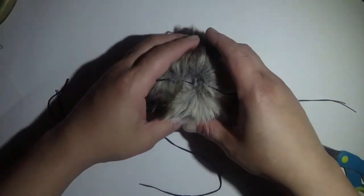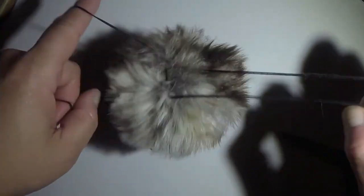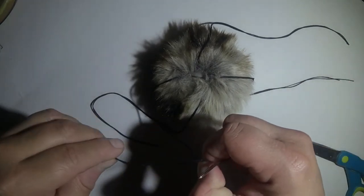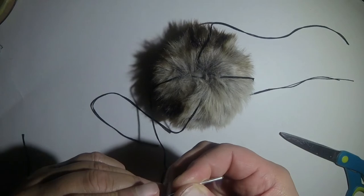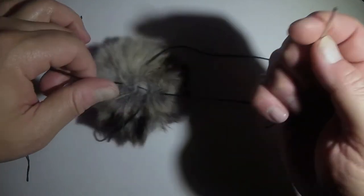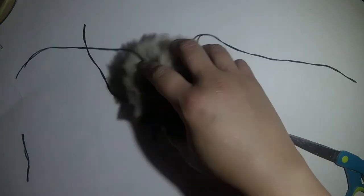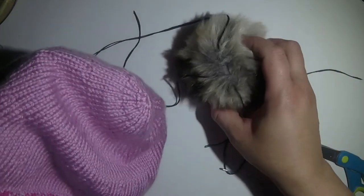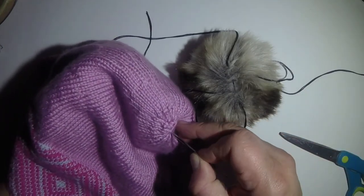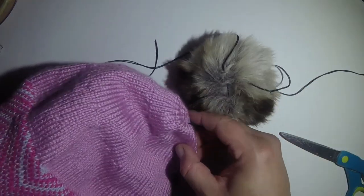All right, so now here's your finished pom-pom, and you've got your four anchor strings, or anchor attachable strings. And now I'll show you how to attach it to your hat. So I'm going to attach these two first. I'm going to take my hat and line it up with how I want to go. And then I'm going to take this first one and go in right here and pull it through.